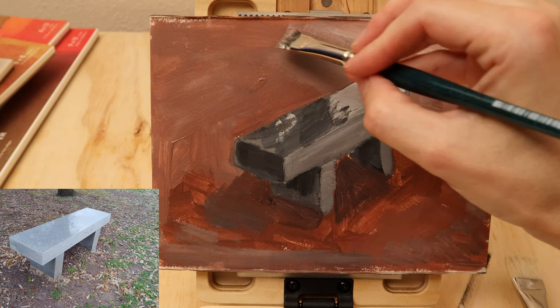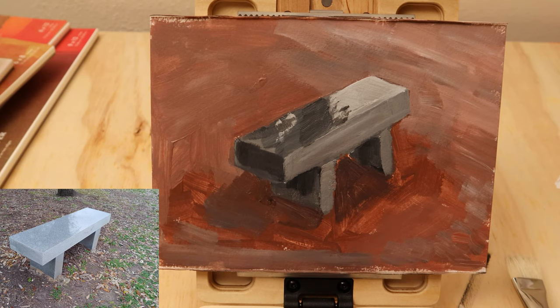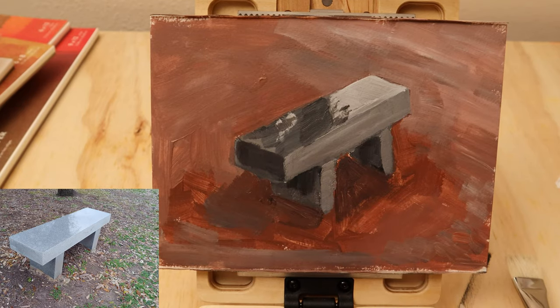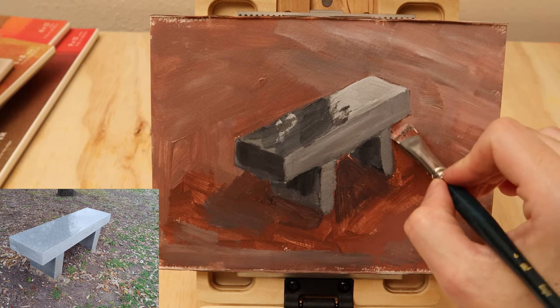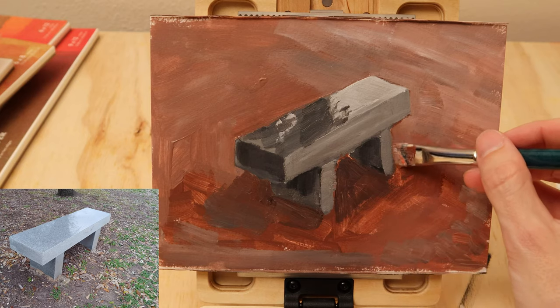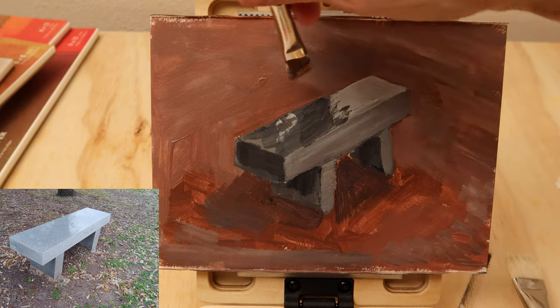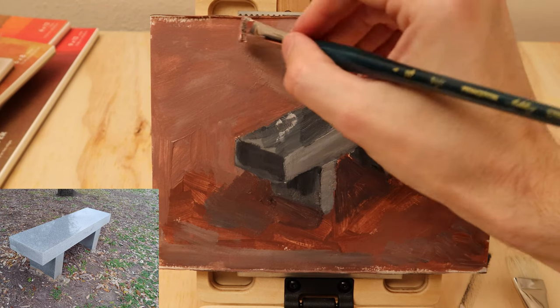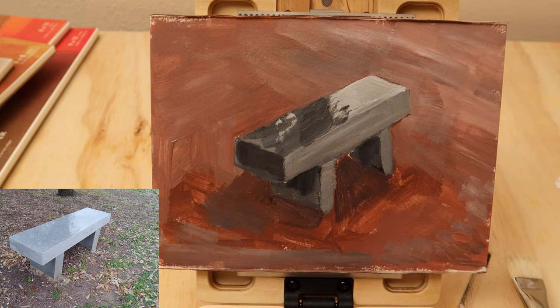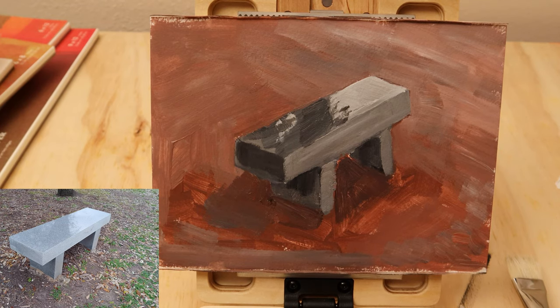Here I'm just creating that transition. One of the nice things about a transition is that it adds a lot of immediate interest to the painting. You'll notice the transition is at a diagonal angle — if you keep it horizontal or vertical, just like the piece of paper, it's a little more boring. Making your transitions diagonal is a little more dynamic and interesting. Now, sometimes you may want a boring transition if the focal area is very active, but here it's relatively static — it's just a bench, a simple form. We can do a lot by simply transitioning light to dark in the background and creating a nice cast shadow to make the piece interesting as a whole.